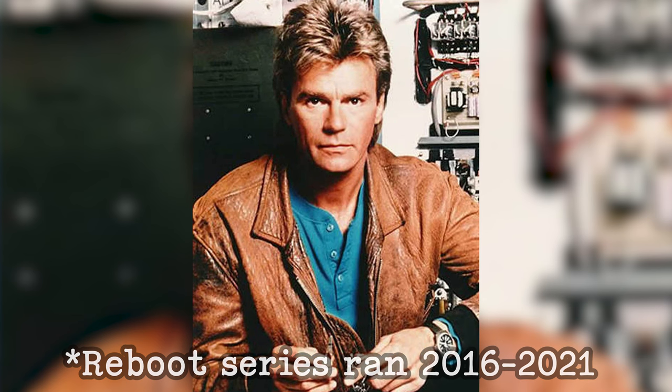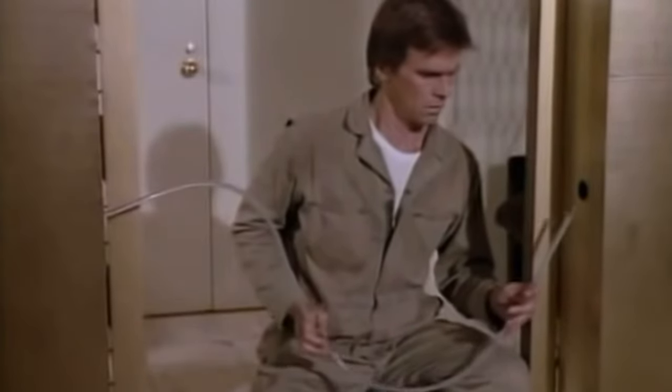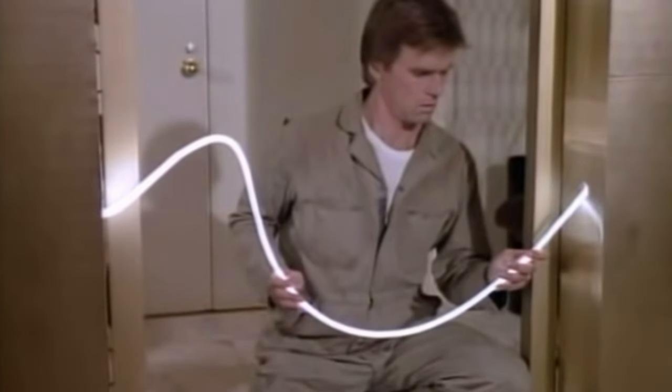MacGyver was a show in the 80s starring Richard Dean Anderson as Angus MacGyver. He would create fixes to various situations using just whatever was laying around, household things. Without further ado, let me open up my MacGyver kit. I'll go through what's in there. I haven't looked at it in a while.